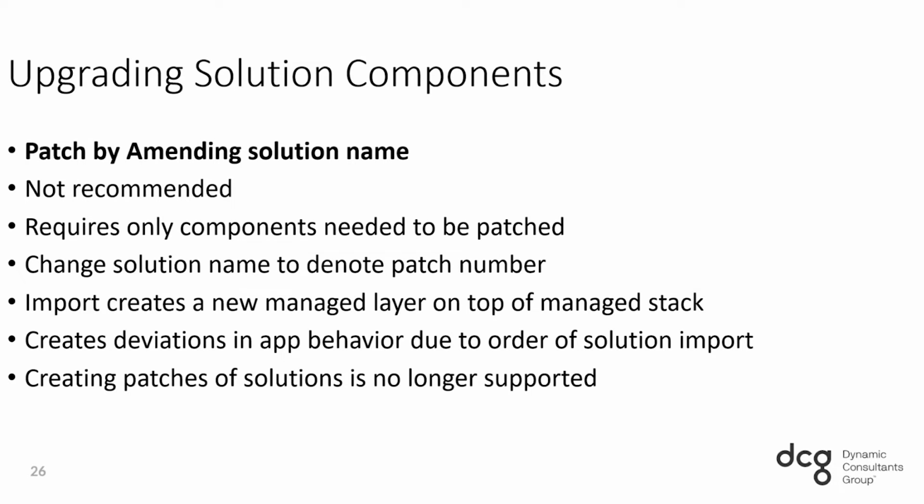Another option is you could amend the solution name. Not recommended. I don't even know why I have this slide. You could just change the solution name to denote the patch number, and then it creates a new managed layer on top of the managed stack. This creates deviations in app behavior due to the order of solutions, and then creating patches using the create patch button. So Microsoft had this create patch button. It's no longer supported. They're rolling that back. So creating patches is not a thing anymore.